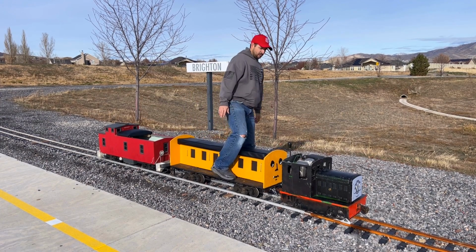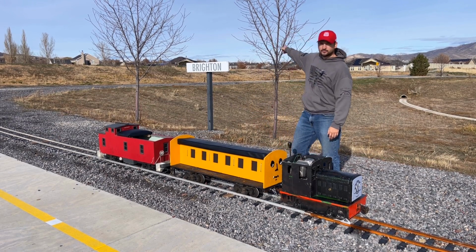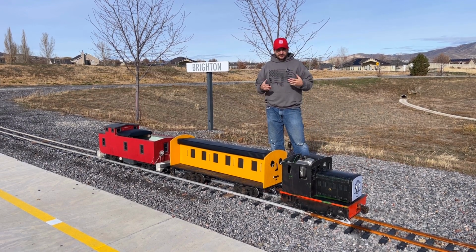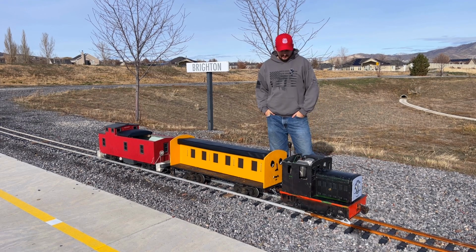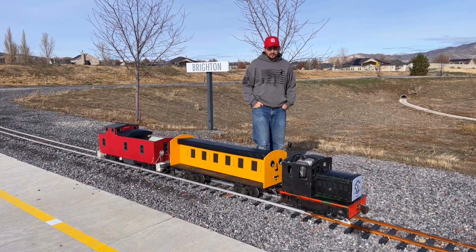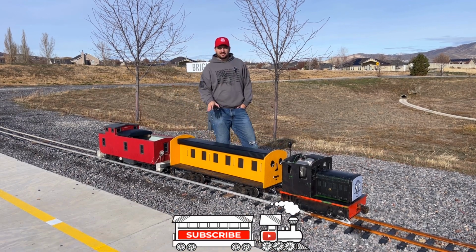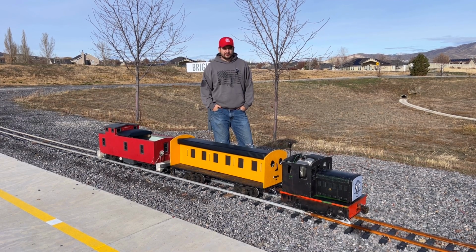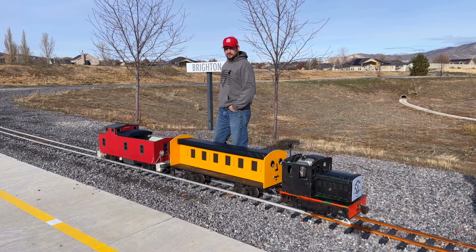I don't even know how long this loop is, but we've got two loops: an inner loop here and an outer loop that goes around the back side. We're going to go for a ride and check out some of these other hobbies that we have and get to know us a little more, and all the things we buy that we probably shouldn't, because Lego's already expensive enough. If you want to see more of the 1.5-inch scale stuff, or see this built out of Lego, comment down below and we can circle back to Lego. For now, let's get some beauty shots, and then we'll go for a ride.